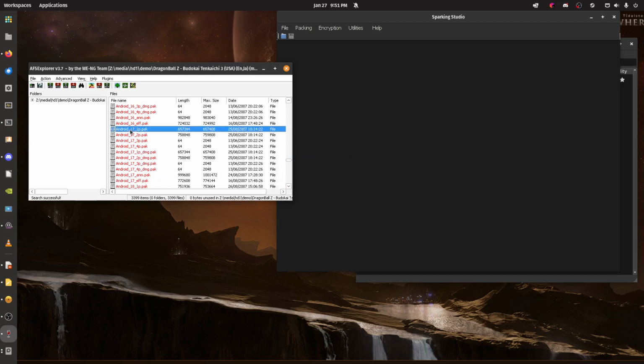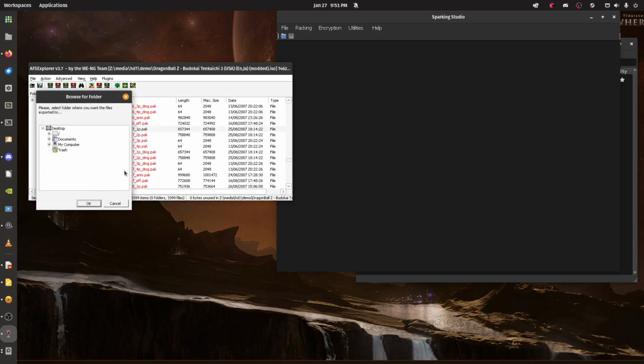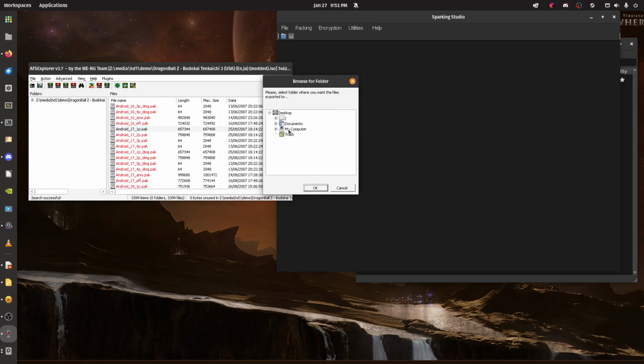So for now, we're just going to export this Android 17 costume 1, because we'll take a look at all the different things going on in that, so I can give you a quick introduction to the different files in here, and maybe we'll mod him so that Android 17 can transform into Super 17.